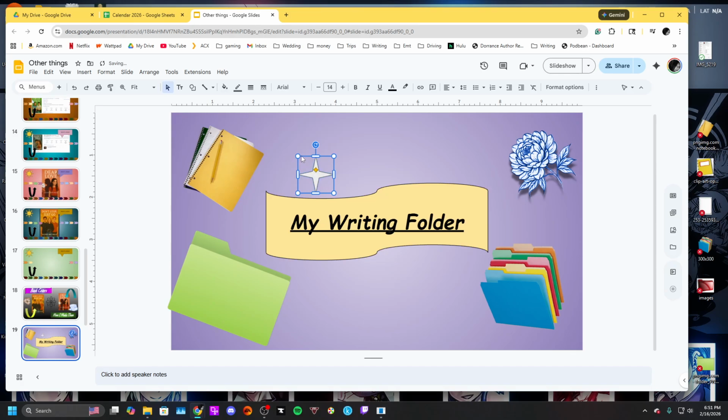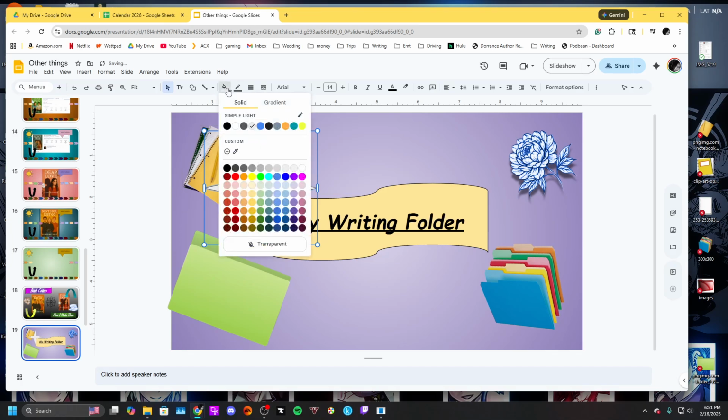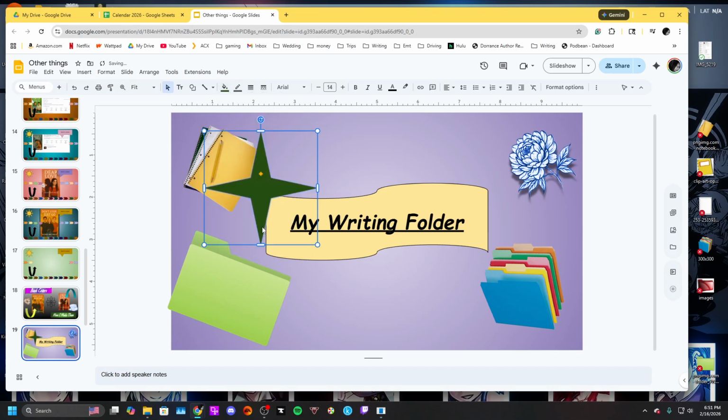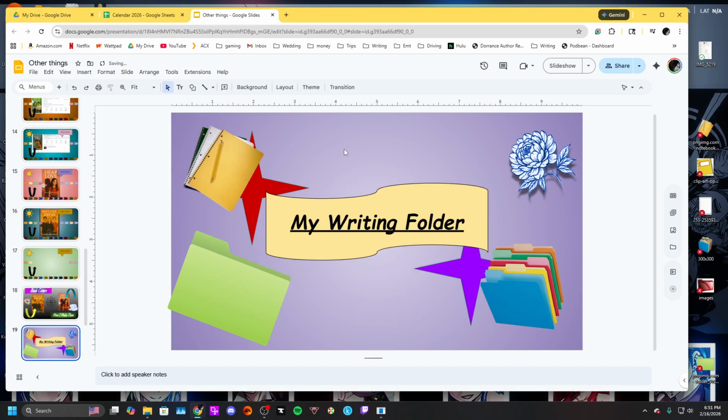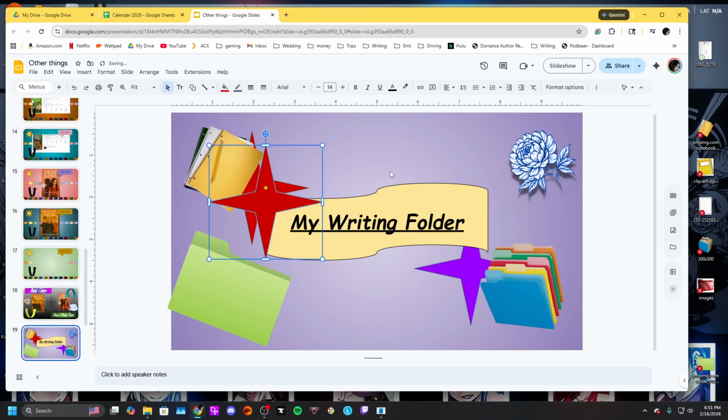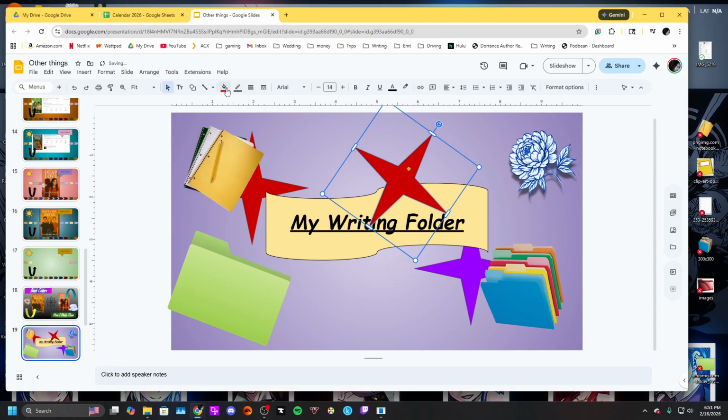You know what? If we pop a couple of these, and this is the other trick you can use, I'm going to make this really big. And then we're going to make it something, maybe not like that. Maybe we do red. And we're just going to pop it over here behind something to sort of draw your eyes to it, but not aggressively. More of a just, it's there kind of thing.